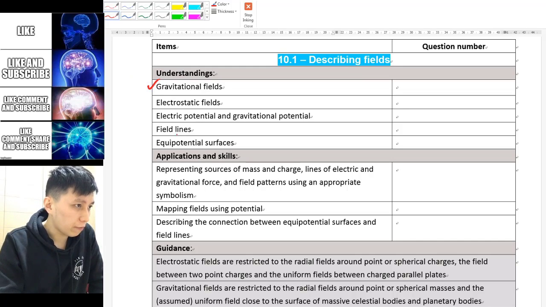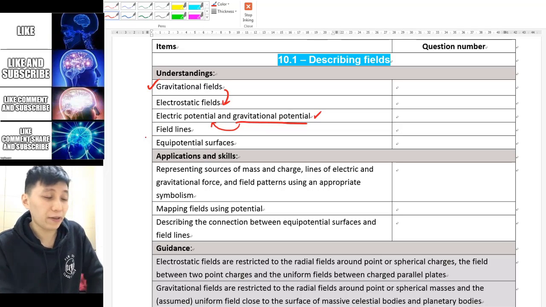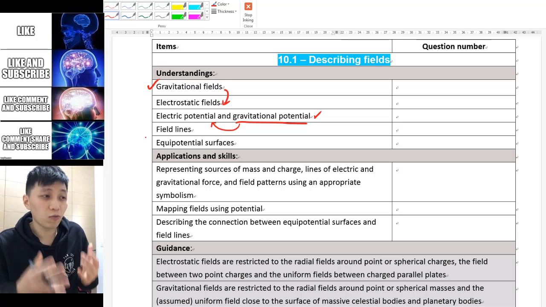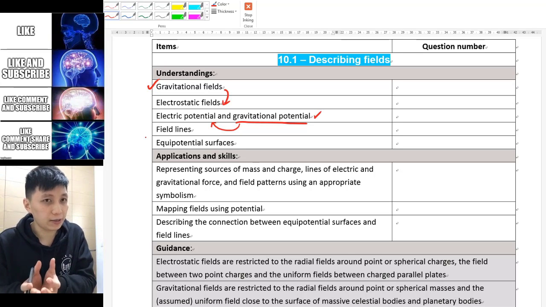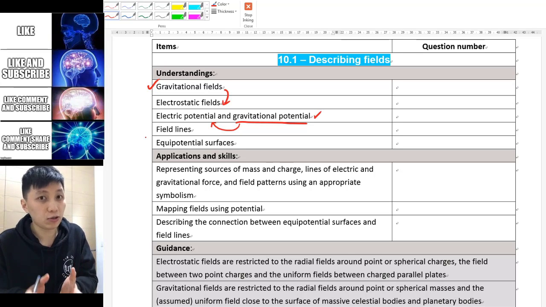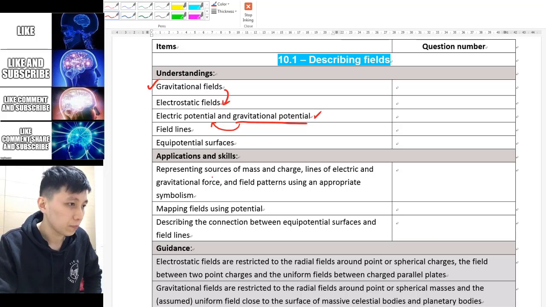Gravitational field, we have done it, and again we can borrow the idea and understand electric field. We have learned gravitational potential already, and we can borrow that to electrical potential. Next one is called the field lines. I think this is referring to the general idea of what field lines represent. For example, what does it mean by a more dense field line? That should be related to the field strength of that particular force, so gravitational force or electrical force.